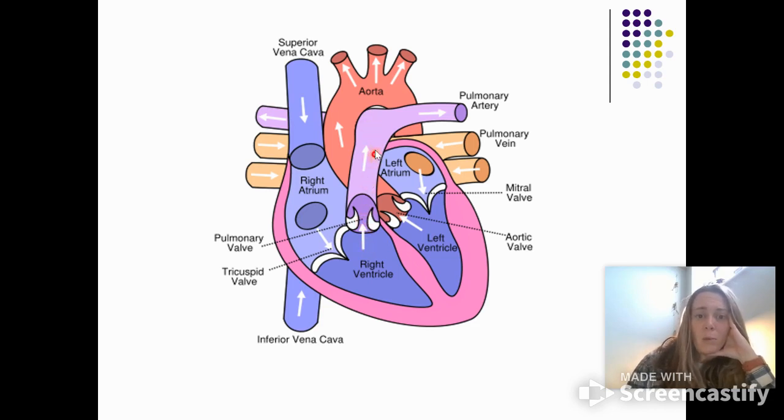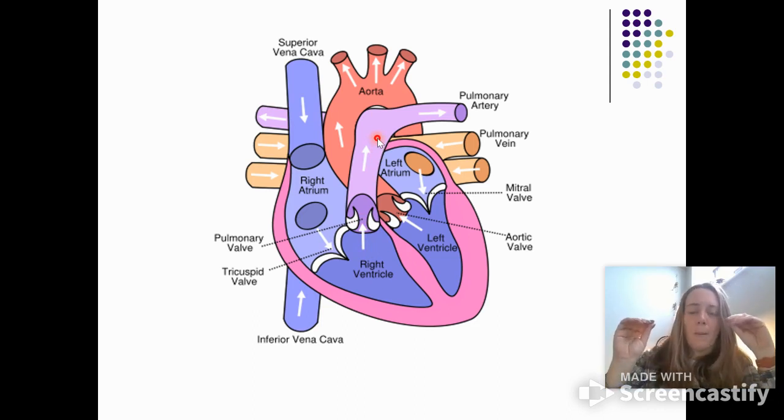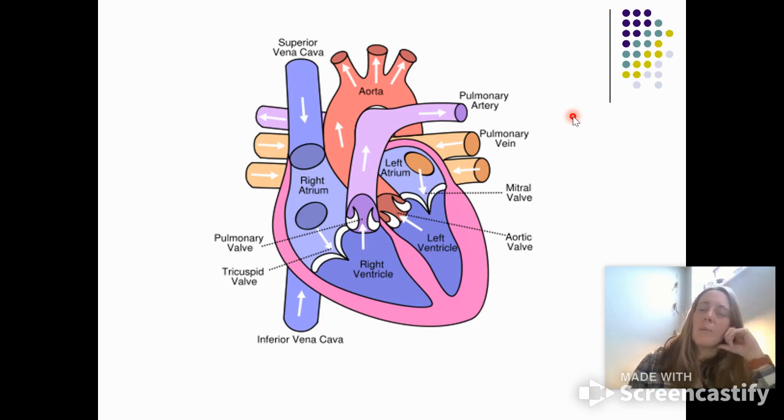That's because this is the pulmonary artery. The pulmonary artery is going to separate into right and left pulmonary artery, so this is going to go to the lungs. At the lungs, gas exchange is going to occur. That is external respiration. We're going to be learning about that in chapter 13. And then oxygen-rich blood is going to come back to the heart via the pulmonary veins.